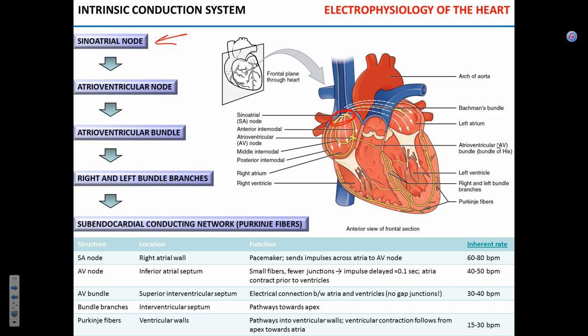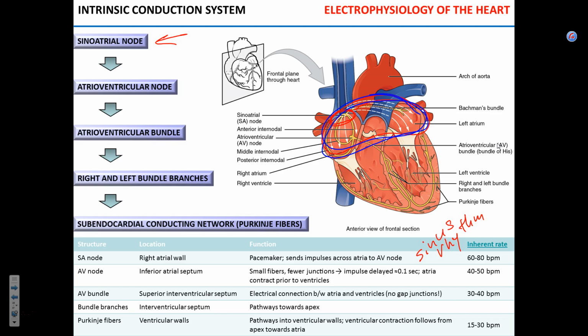Now, unless noted, I'm talking about a physiologically healthy, normal heart. Okay? Does that make sense? So normally, in all of us, the sinoatrial node is the pacemaker. It sets the so-called sinus rhythm. Okay, we'll talk a bit about sinus rhythm. Good? So the sinoatrial node will send the impulses around the entire atria.